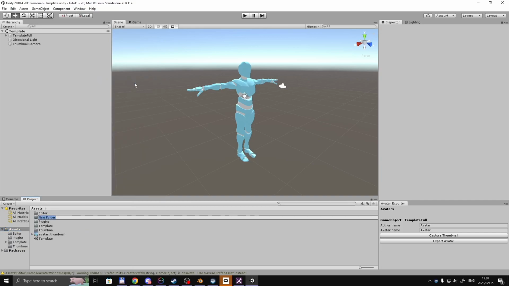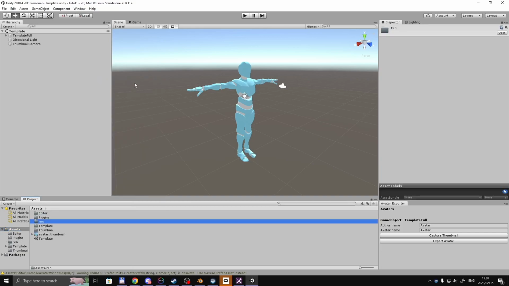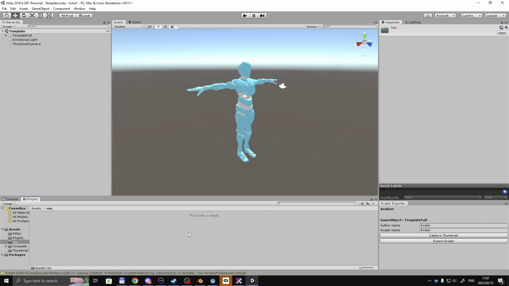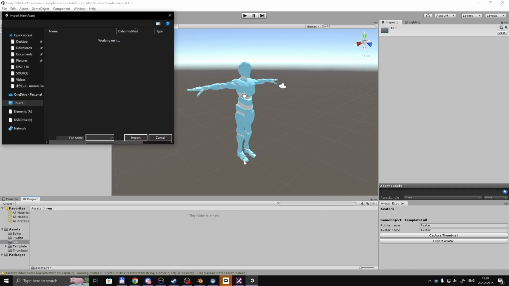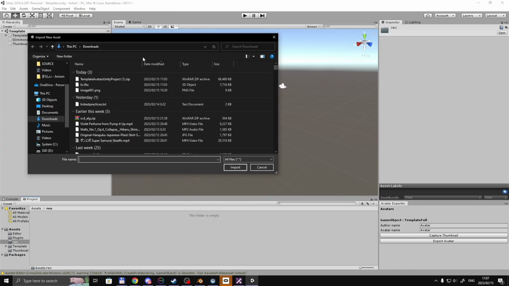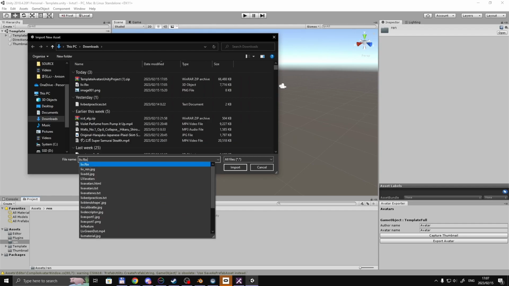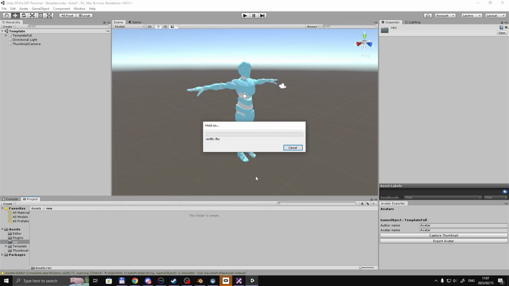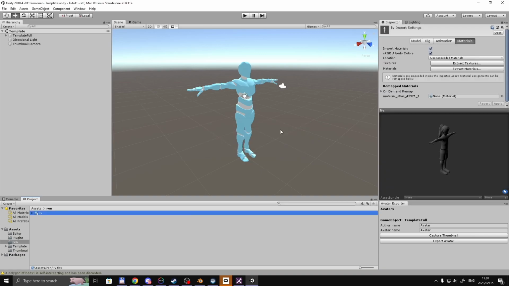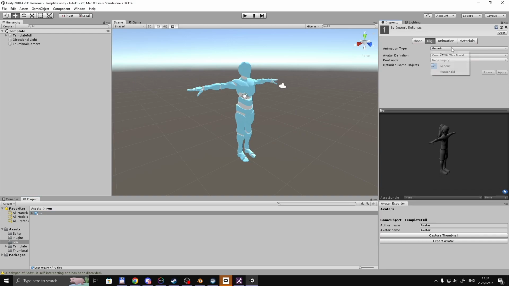So when you have the project open, you can create a new folder where everything you'll need for your avatar will be, and import it. In my case, I will just import the FBX that contains the material and at least textures. In your case, there may be way more things to import.